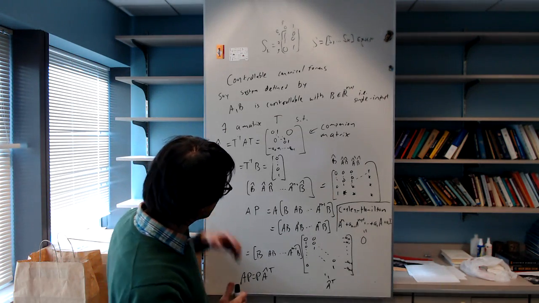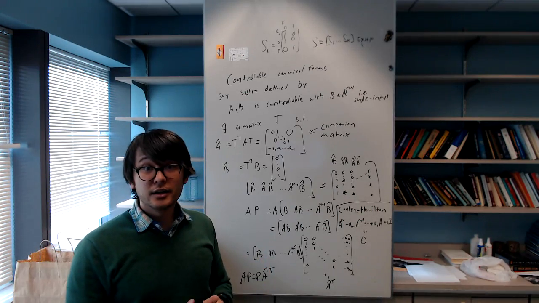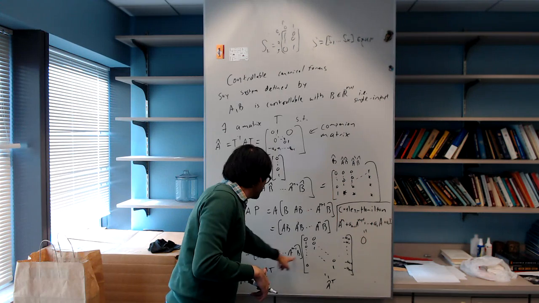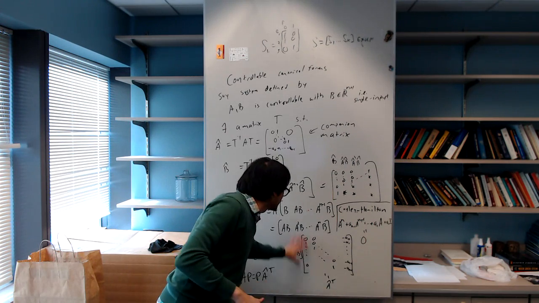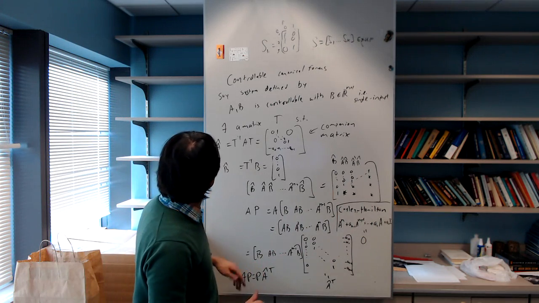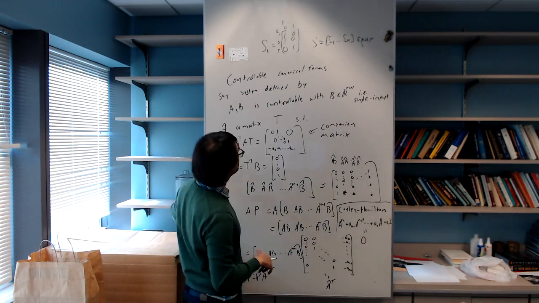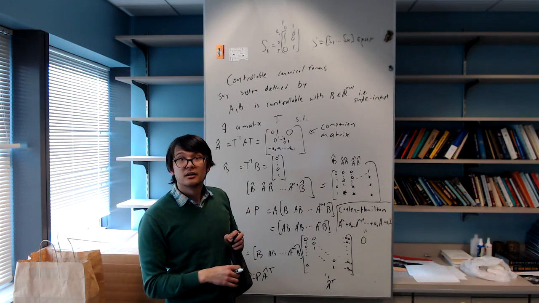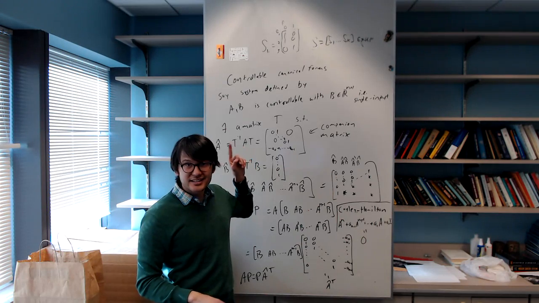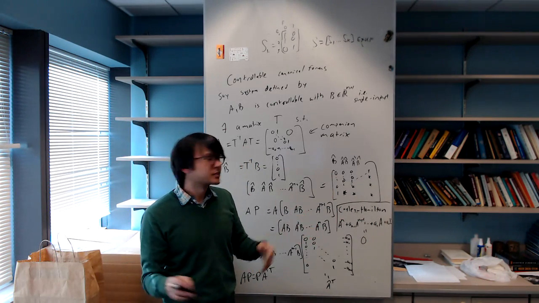Now, notice that this matrix only depends on the characteristic polynomial. Notice it doesn't depend at all on B. B is here, but this matrix A hat, no dependence on B whatsoever. No dependence at all. So let's go and think about this. What is the characteristic polynomial of A hat that we've constructed over here? It's just the same exact characteristic polynomial as the original matrix.